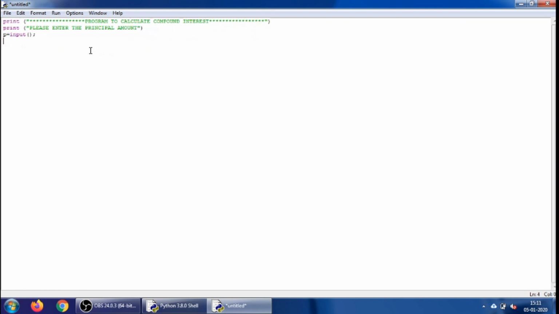Let's take the other input in the form of rate of interest. So we'll put that in double quotes. "Please enter the rate of interest in percentage."